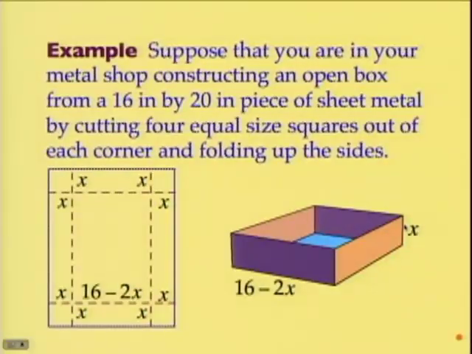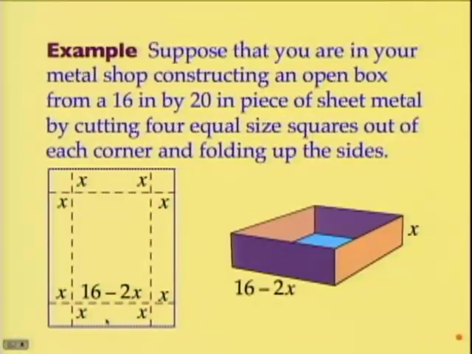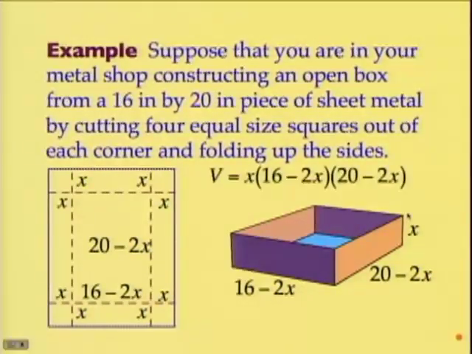Okay. What I'd like to do is worry about the volume of this. If I'm going to build this box, I'd like it to have as much volume as possible so I can put stuff in there. Well, you've got the 16 inches this way, that's the short side. And then you're removing x from both sides, so this base would be 16 minus 2x. And then you've got 20 up and down, and you're taking x away there and there. So this dimension would be 20 minus 2x. And so the volume, length times width times height, is just this.